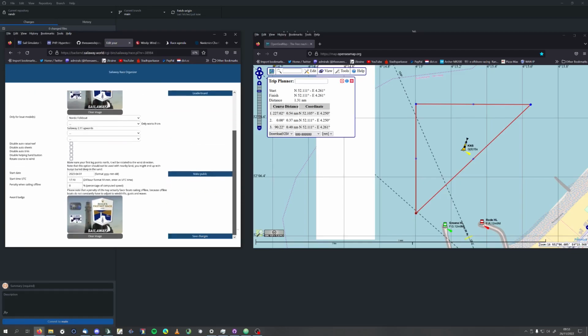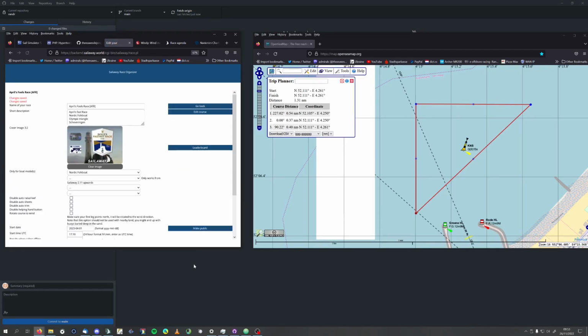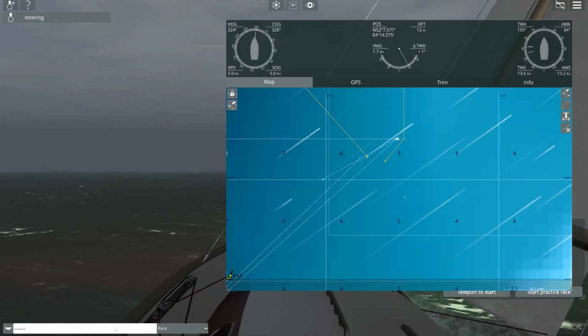And don't make it public. Save changes. Go back to the Sailaway.